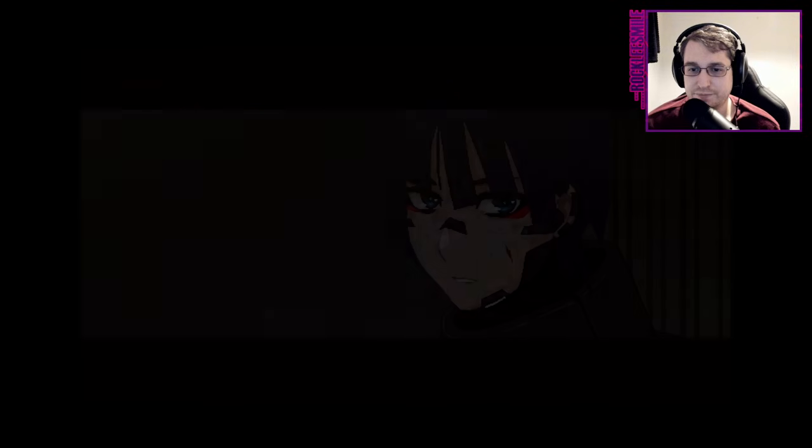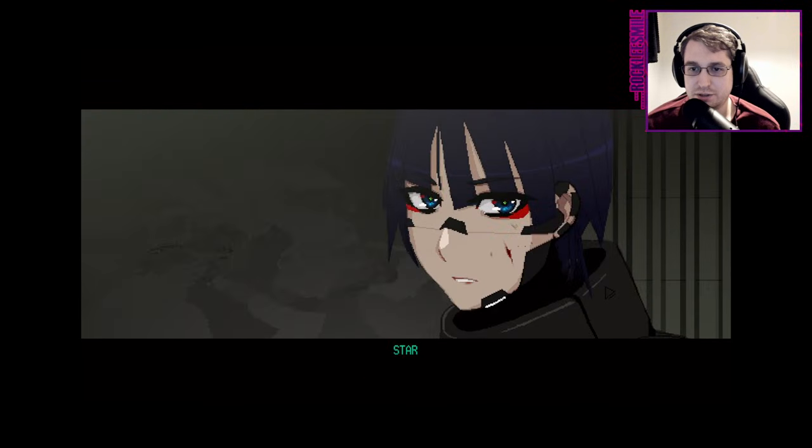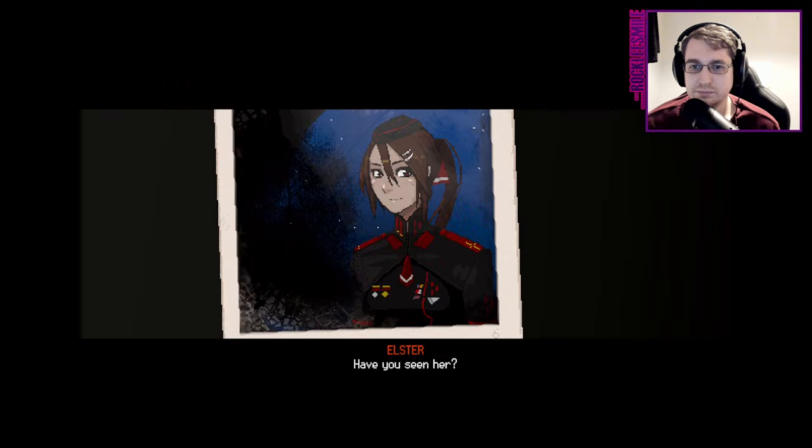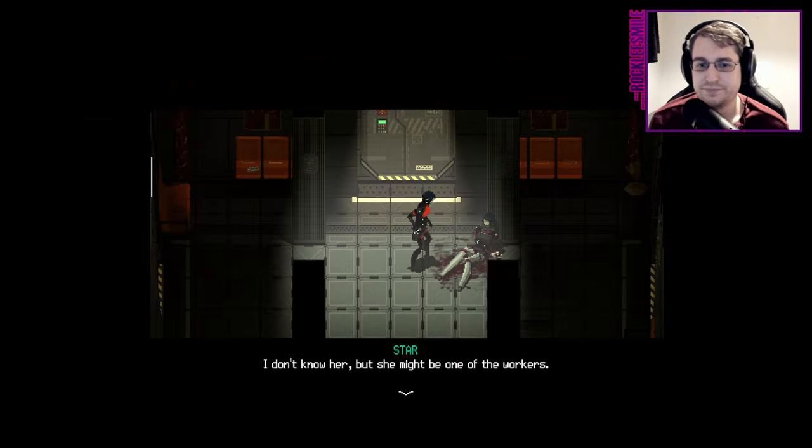Uh-oh! It's the other android. An Elster unit? You should leave this place. This facility is lost. Turn back before it's too late. I'm looking for this woman. Have you seen her? I don't know her, but she might be one of the workers.